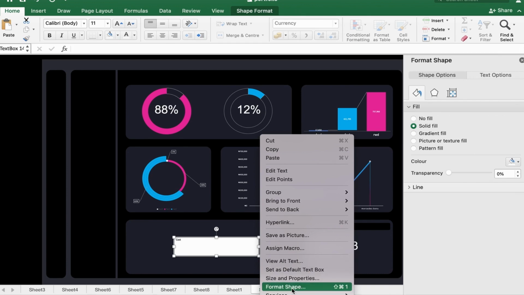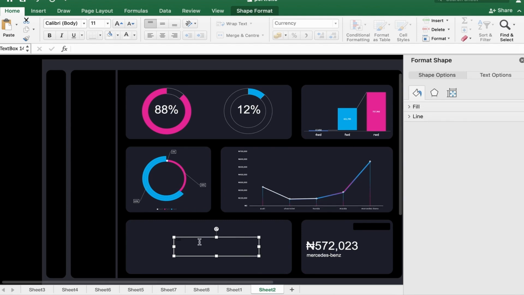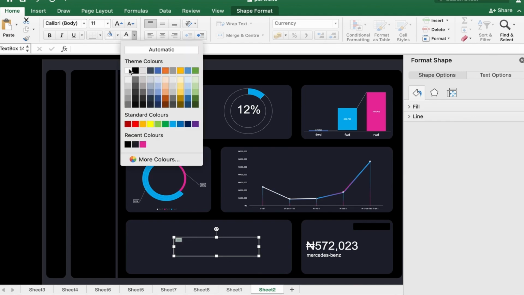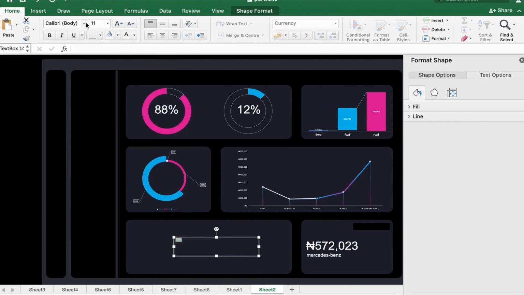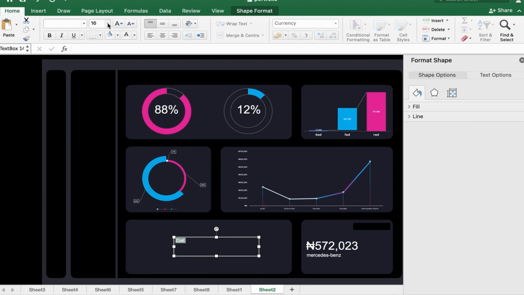Format shape is actually there already. Format shape, no fill, line, no line. Highlight it. Change the color to white. By now I should know this. Then increase the size.